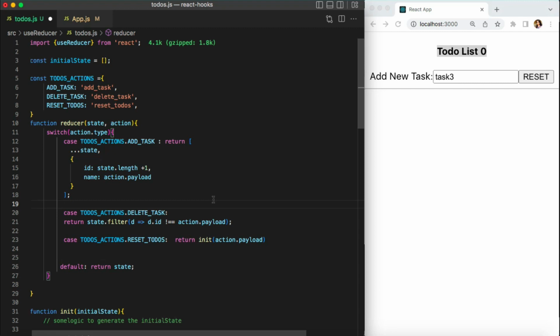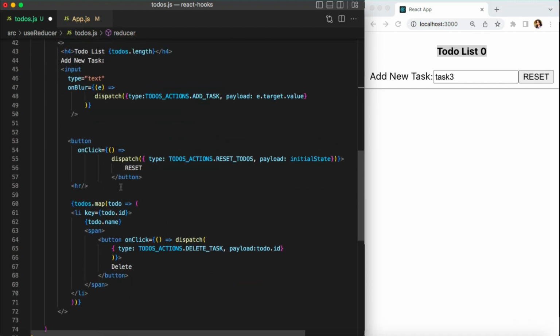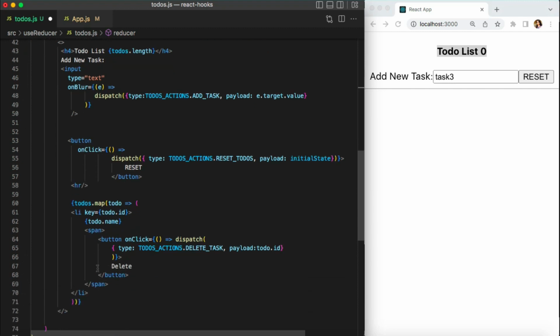But when your state become complex like arrays and objects, so in that case handling it with useState can be little tough because you have to write lots of logic, and in that case your handler function become very clumsy because you have to write lots of state update there. So in that case your components are not clean. But in this case, if you see here, my to dos component is quite clean because I am just dispatching the action from here.